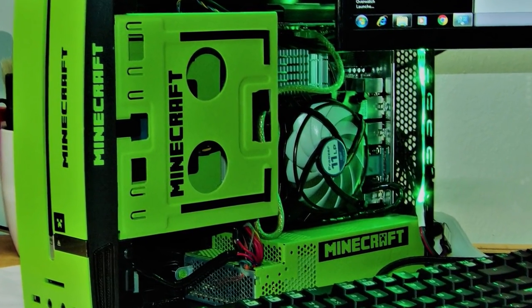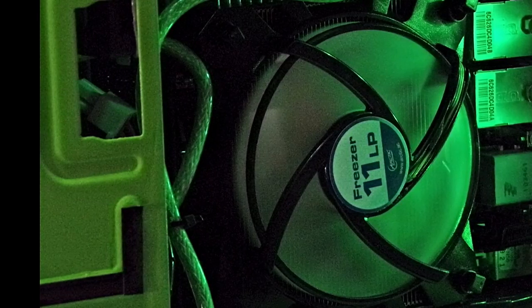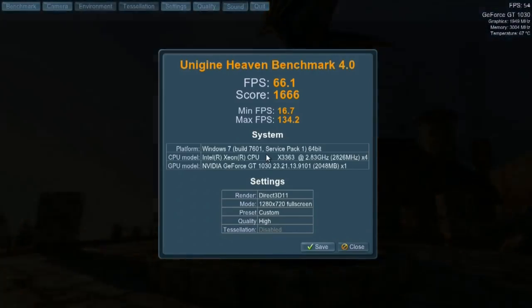Okay, what we have is an X3363 Intel Xeon, 120GB ADATA SSD, Windows 7 Ultimate, MSI GT1030, 4GB PC2 6400, zip ties and tapes and bottlenecks, but most importantly, a whole lot of fun.